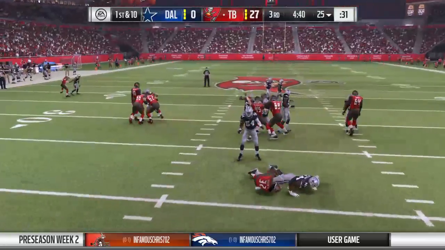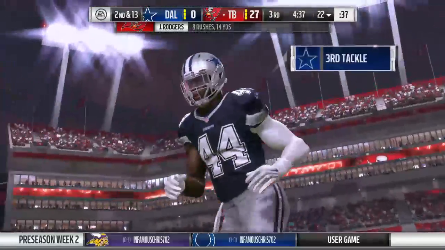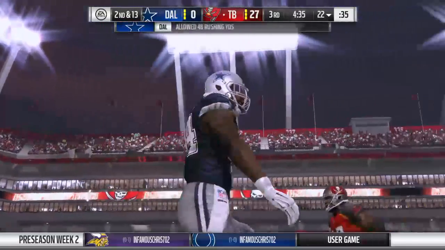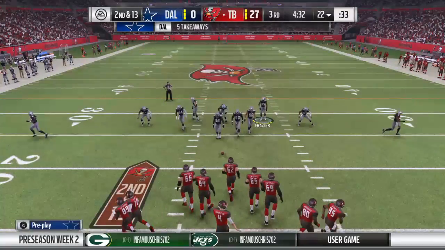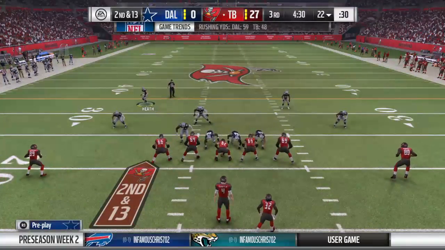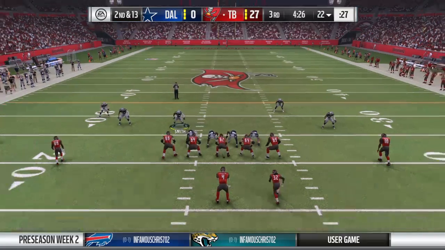Now Rodgers. And this one goes nowhere. Losing yardage back at the 22. A loss of a full 3 yards, and now it's second down. Second down, offense behind the sticks here. 2nd and 13. They tried to run the counter, just that the defense wasn't fooled. And when they're not fooled, you see the end result.